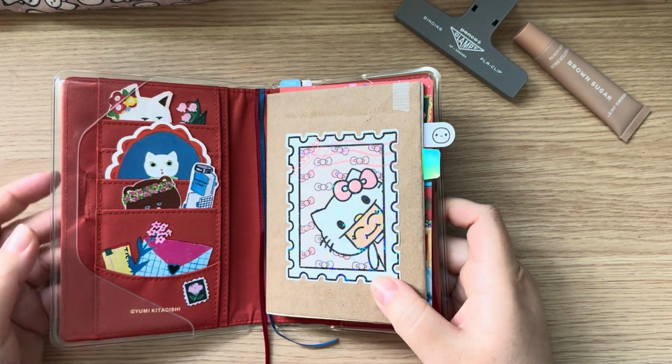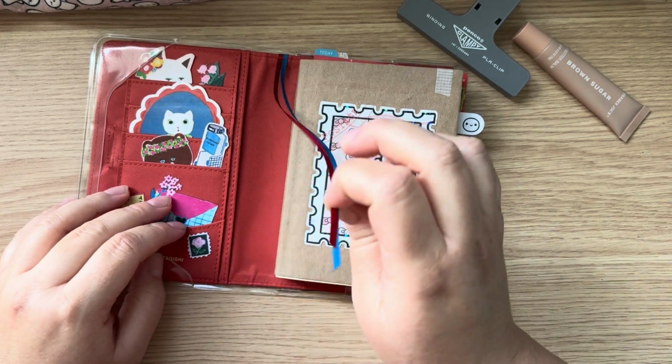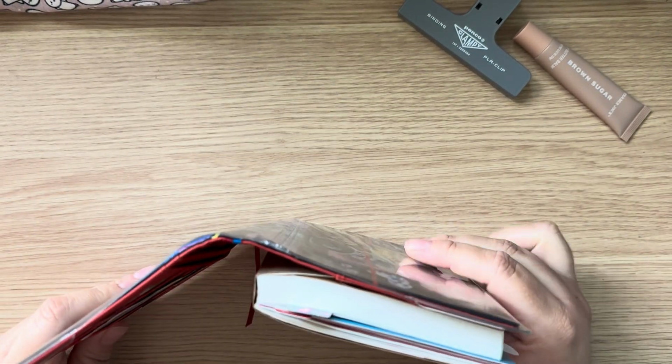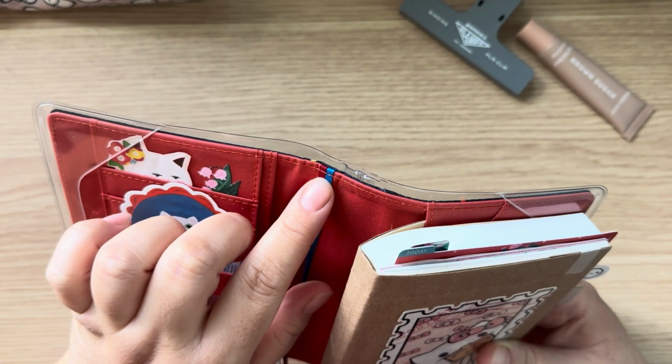I don't know if you guys saw my last video. I did take off these loops that were bugging me. They were just sticking out too much, and I think these are gonna be the next to go because I don't use them. So I mean, why keep them? And it's probably just gonna be the easiest way to just trim it off right there.